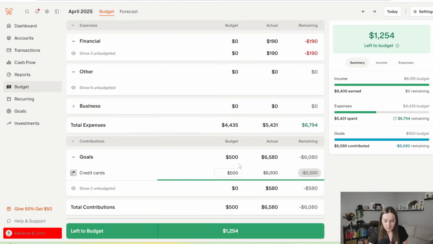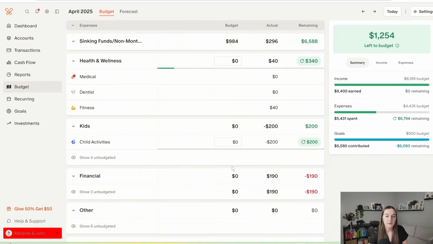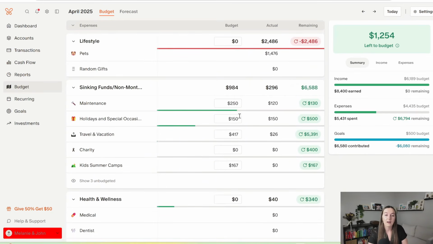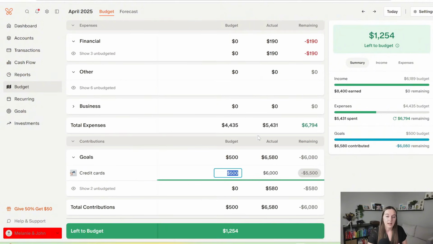item here. You will always budget for whatever payment you're making toward the principal. That means you don't budget for what you paid off last month or what you put on the card. You are budgeting for the actual principal that you are paying off. So if you're trying to make an extra payment, so if you're trying to pay off what you put on and make extra, you're only budgeting the extra, okay? Because right now you're budgeting for the expenses, what you're putting on the card up here. Everything that you're putting on the card is already accounted for up here. You don't need to account for it twice. So the budget is always extra payment.